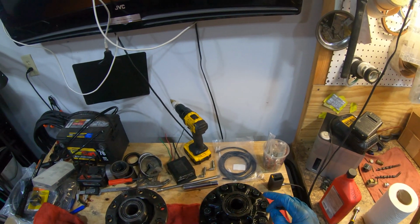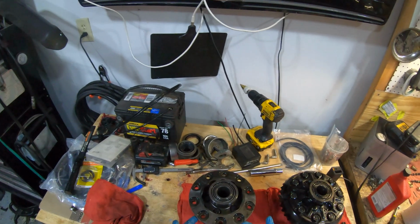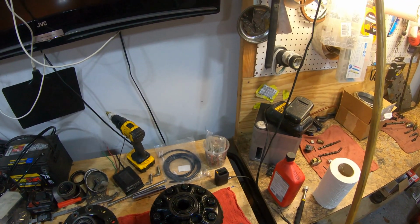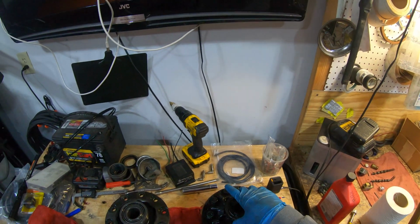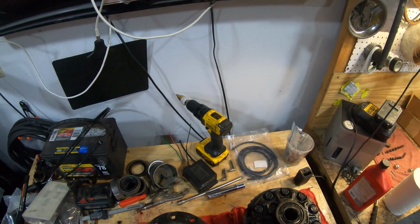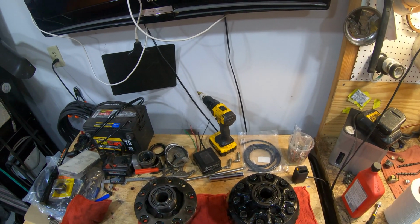Okay, so gotta do that for these guys, and we're gonna swap this ring gear onto here. I do think that I have a slight ring and pinion bad wear pattern causing that gear whine. That's what I was talking about with my dad. He was looking at it with me. But I think hopefully putting this diff in there should slightly change the spacing.